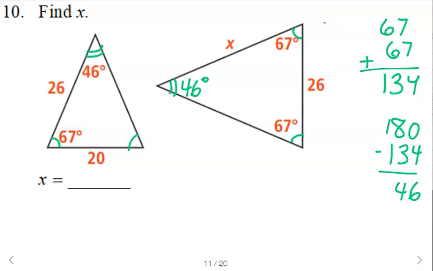All right, so 20 is to 26 as 26 is to x. You can set up a proportion if you like, or you could figure out the scale factor, the one on the right over the one on the left maybe, if you're doing scale factor. Scale factor would be 26 over 20 if you do it that way. Divide that, you get 1.3, I believe.